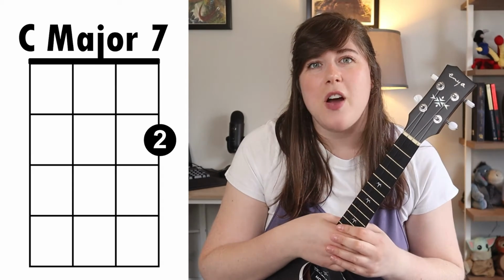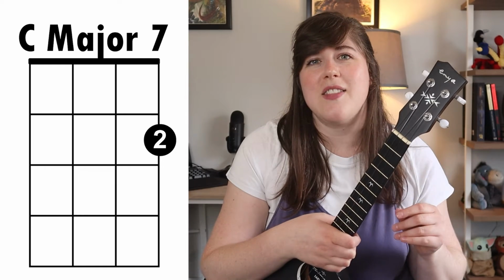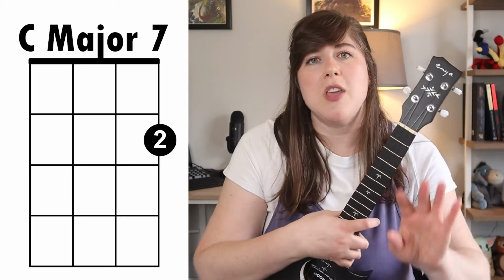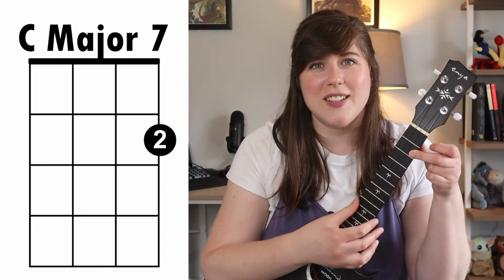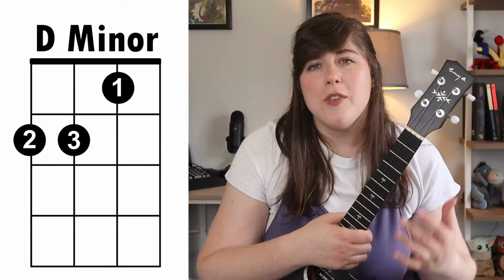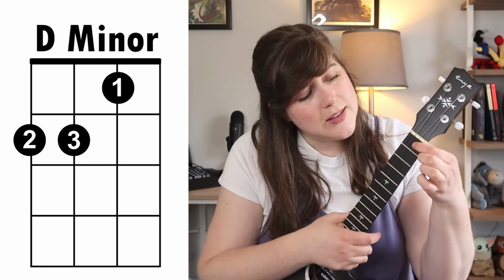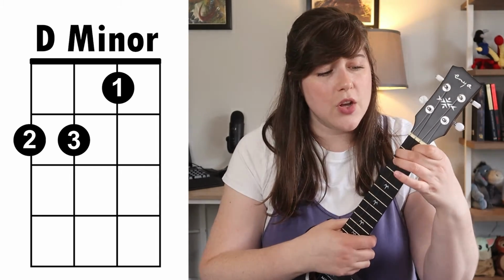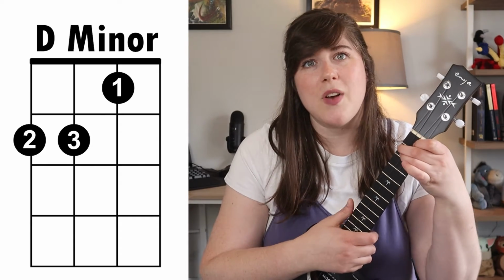Then we also have our last one finger chord, and that is going to be the C major 7 chord, which is going to be our 2nd finger placed on the 1st string 2nd fret. From here, we also have the D minor chord, and D minor is your 1st finger placed on the 1st fret 2nd string. Your 2nd finger is going to go on the 2nd fret 4th string, and then your 3rd finger is going to go on the 2nd fret 3rd string.